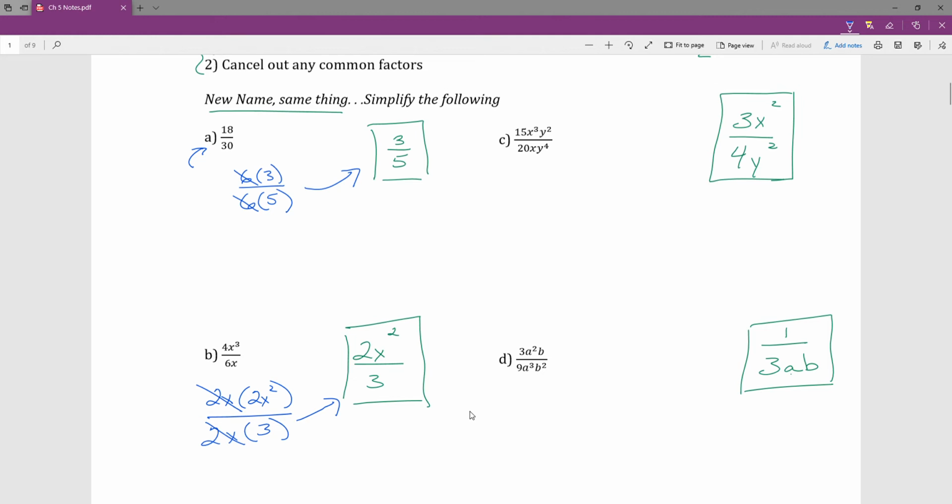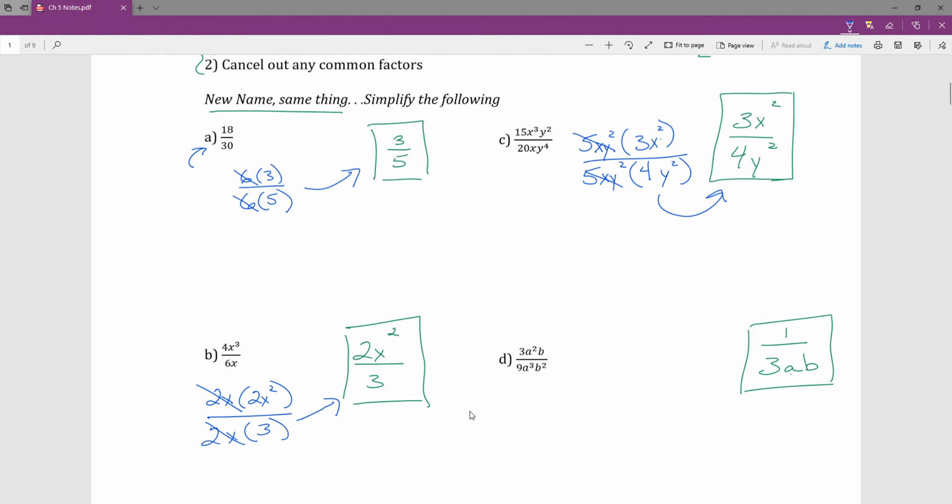So talking these last couple through, so C, I could see that I could factor a 5x y squared out of both. So 5x y squared out of the top would leave me with a 3x, that's it. Oh, sorry, x squared. And on the bottom, if I have that same factor that I could break it apart with, I'd be left with a 4y squared down below. And so this then allows me to cross out the things that are the same and gives me another way to get to that answer that you probably already got to.